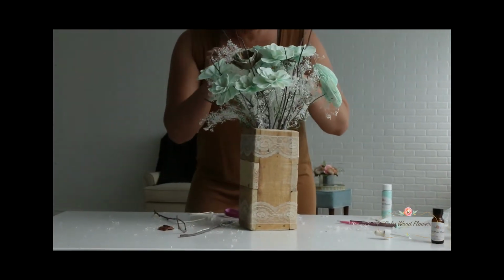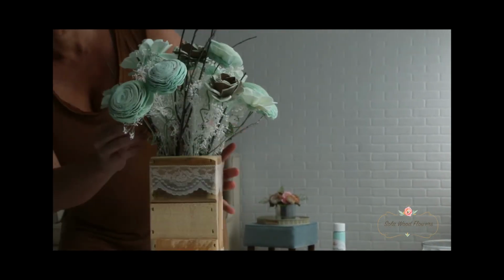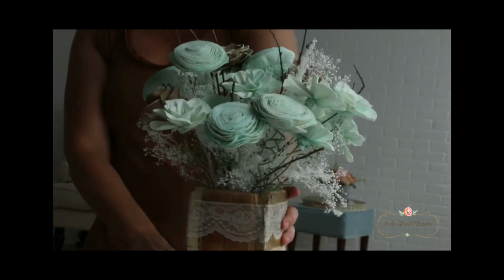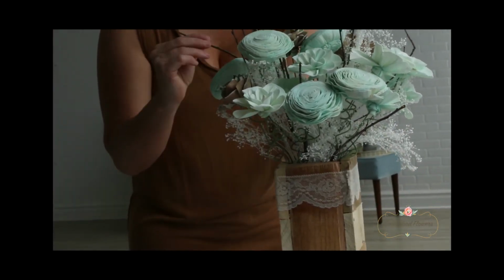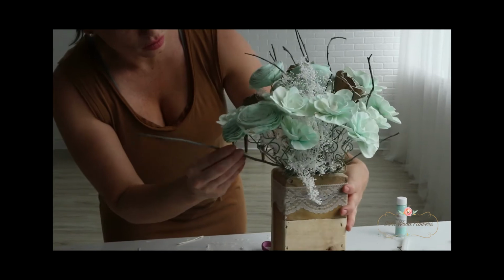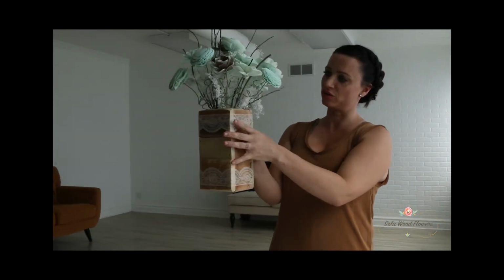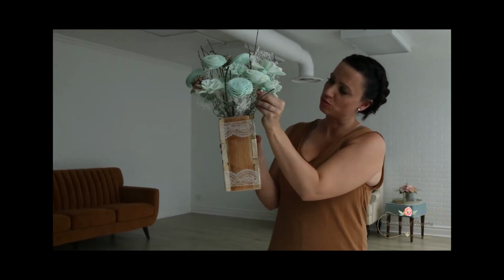Sometimes adding the sticks can ruin the shape of your arrangement, so just kind of stop and make sure your flowers are still fanned out and that they're not being crunched towards the middle. Push any of that loose baby's breath back up in there.